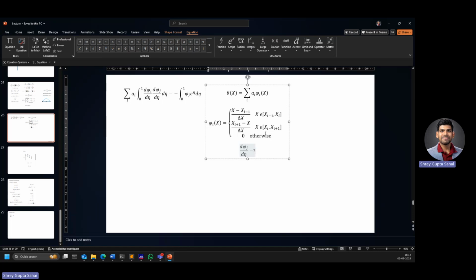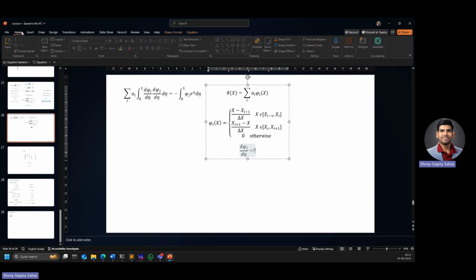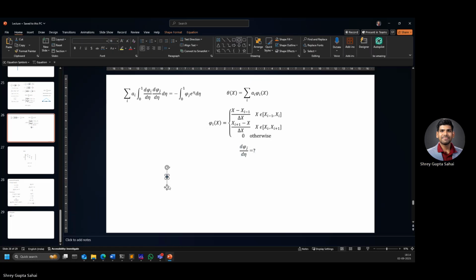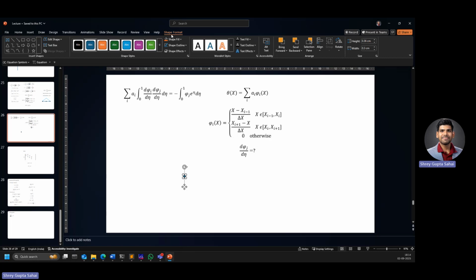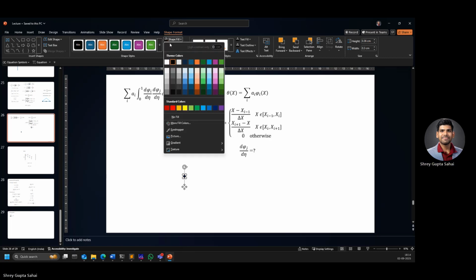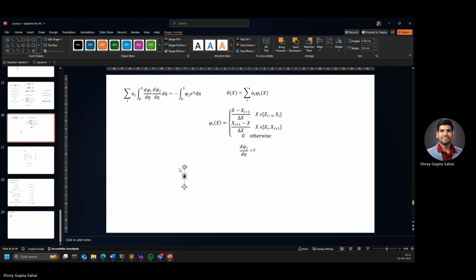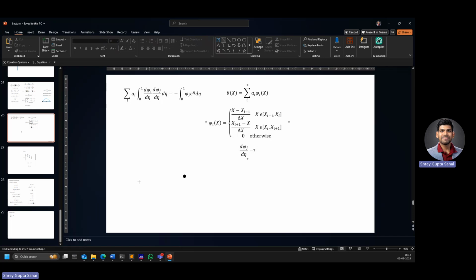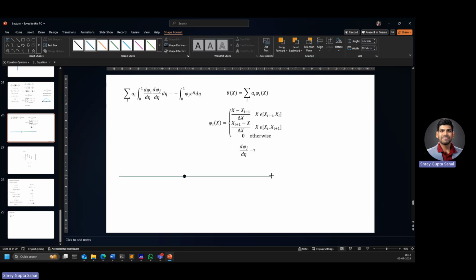So definitely, this is a hat function. Let's first realize how this looks. Suppose there is this node i. This is the ith node, and this is on the domain like this.